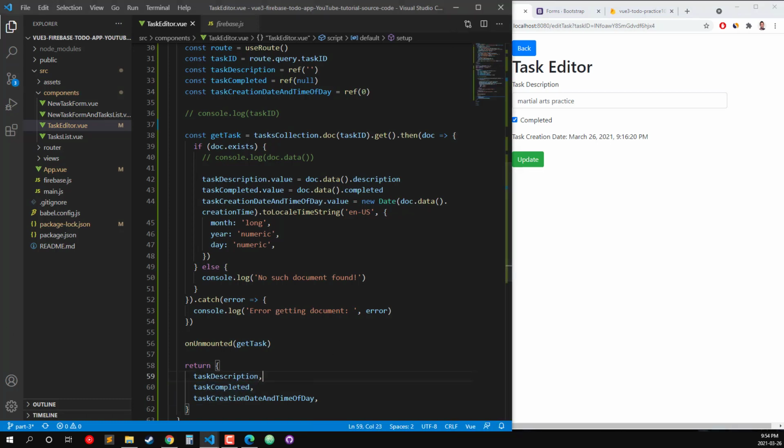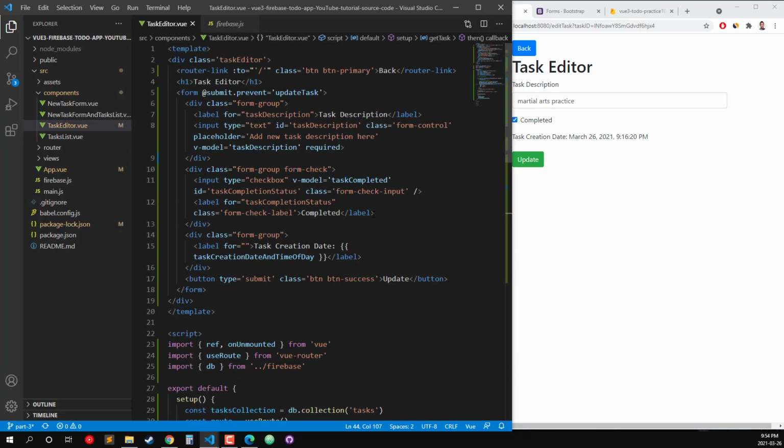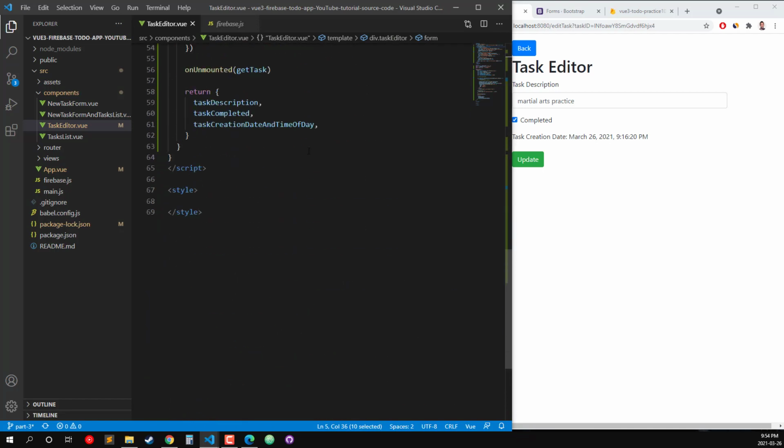So now that we got that done, we want to be able to update the task. So at the top, I think we'd have the update task function, which we're going to create right here. Update task.